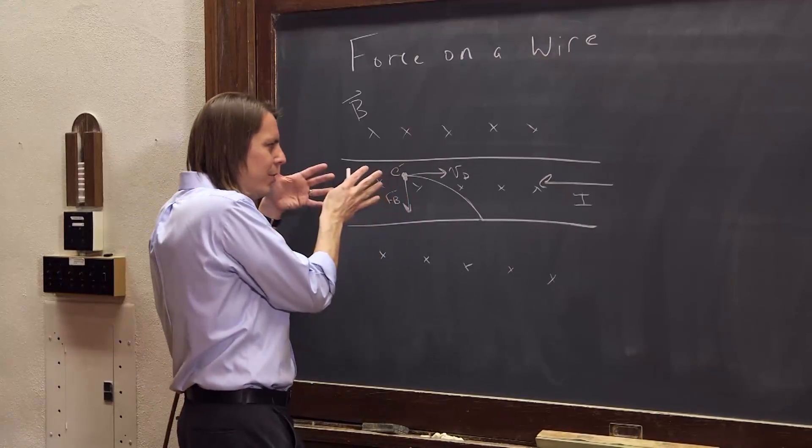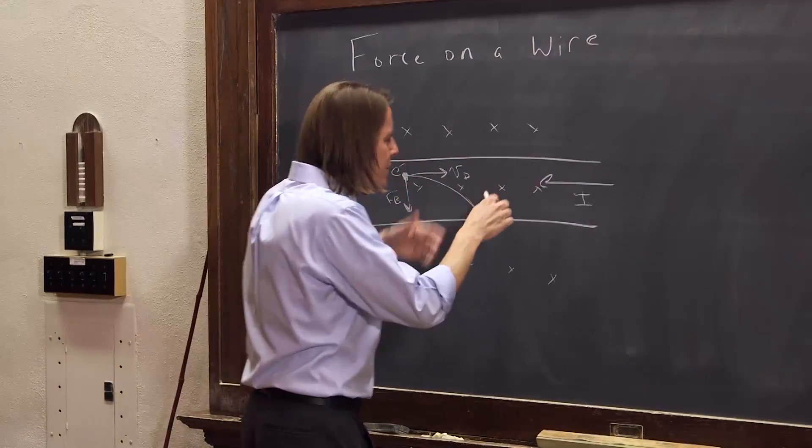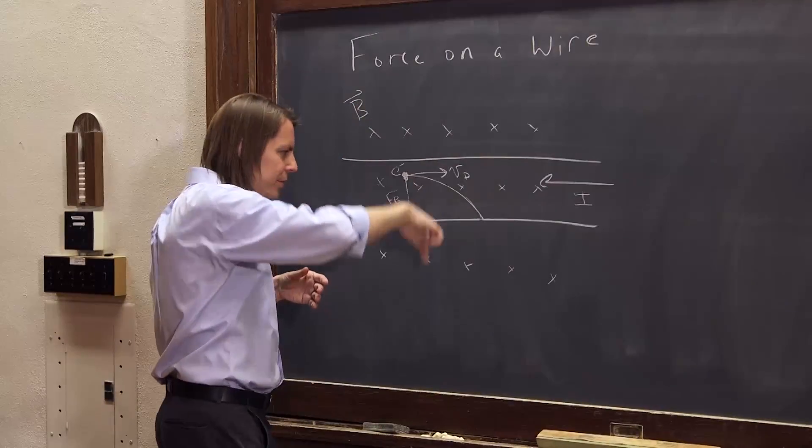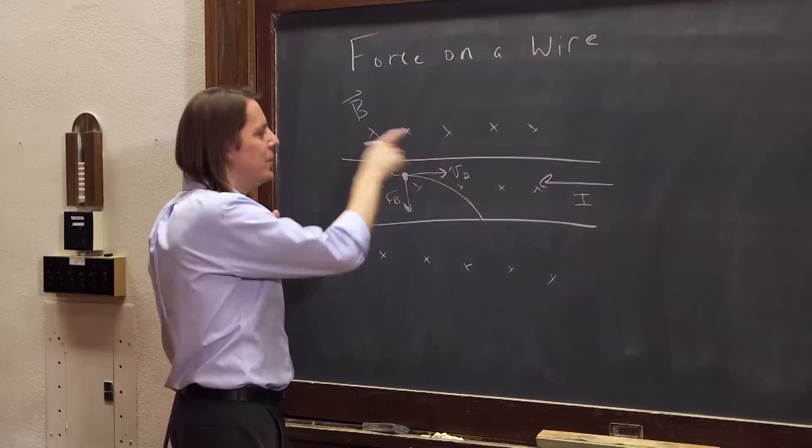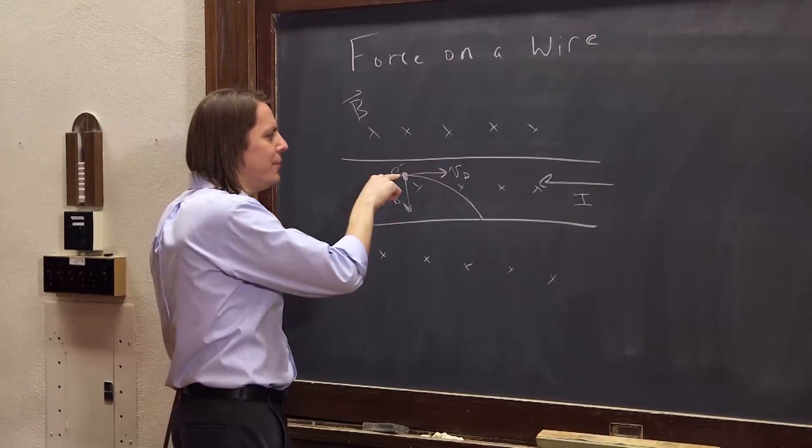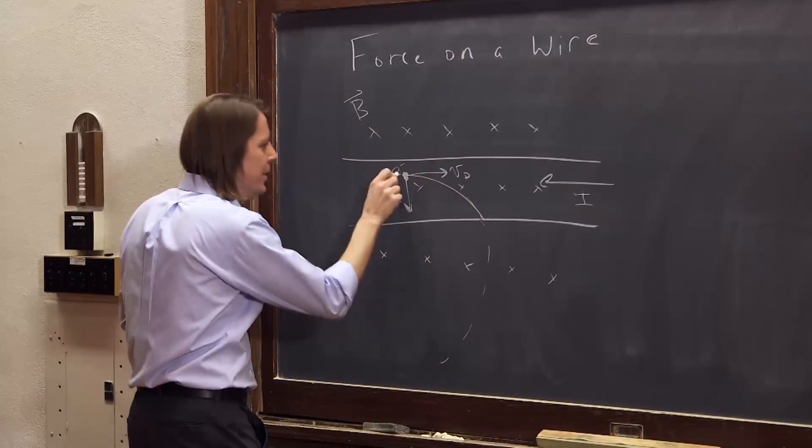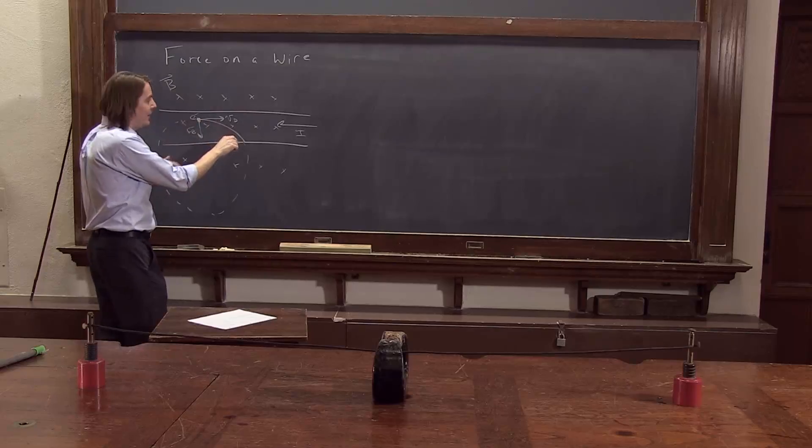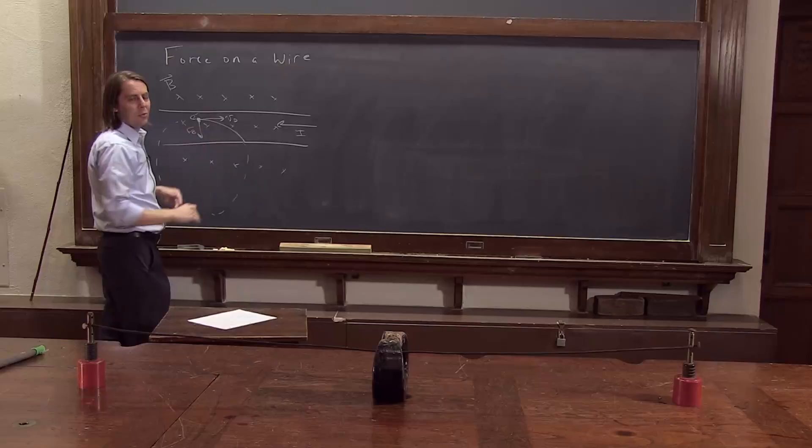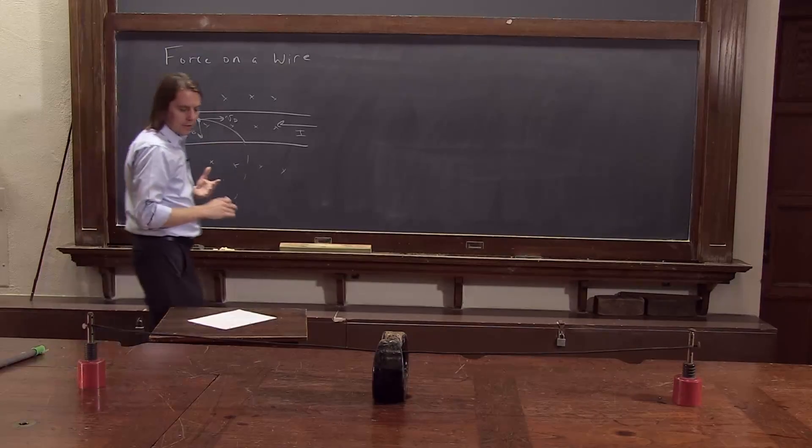So, even though we have our electrons moving this way, the force on the wire is always that way. And it's able to end up doing work, because the electrons are not free to do what they want to do. If they were truly free particles, they could go in a circle. That's what they want to do. They do part of their circle, and then they're interrupted by having to stay inside the wire. They're no longer free.